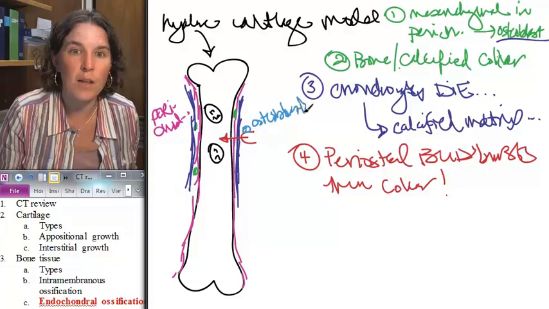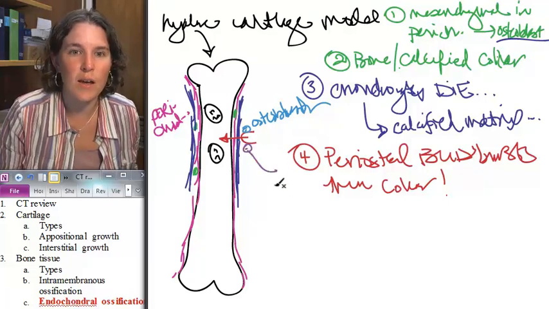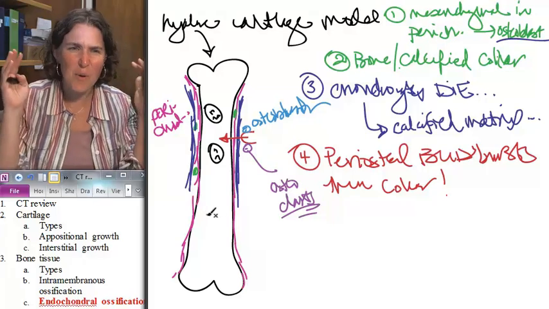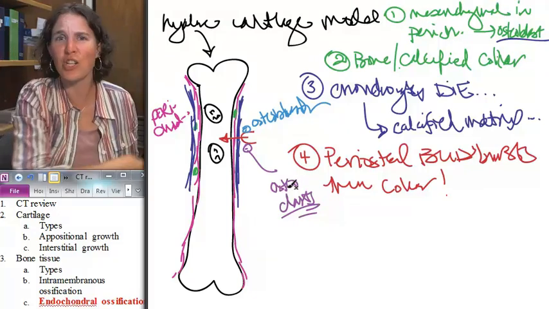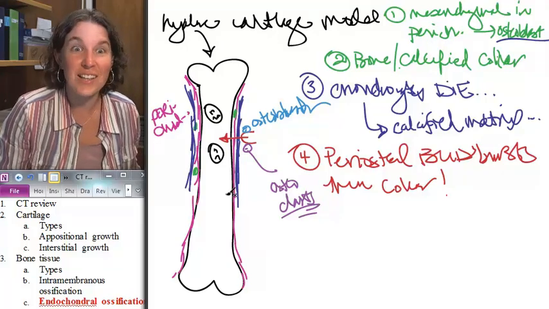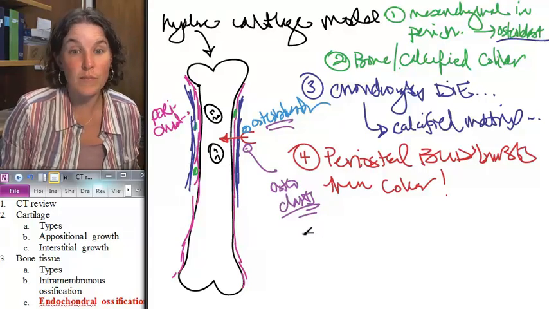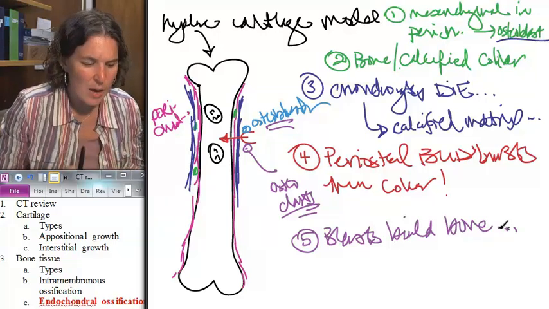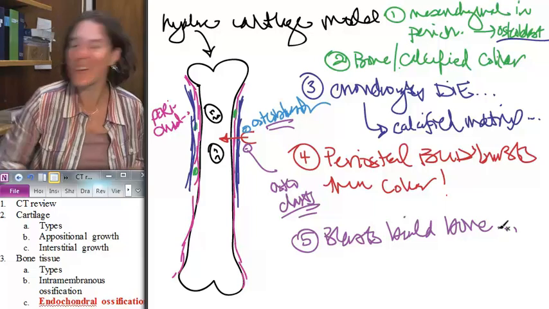Osteoblasts are coming along for the ride. Guess who else is going in? Osteoclasts. Clasts are cleaners and crushers. They're going to go in. They're going to clean up all that crap. These guys are pooping out concrete. The osteoclasts are like, I got you, man. I got you. And they go rushing in and start cleaning up. And what else do the blasts do? Do these guys start building bone? Blasts build bone. The clasts are going to do some cleaning, some remodeling. It's all good. But the blasts are going in to clean up. How cool is that?